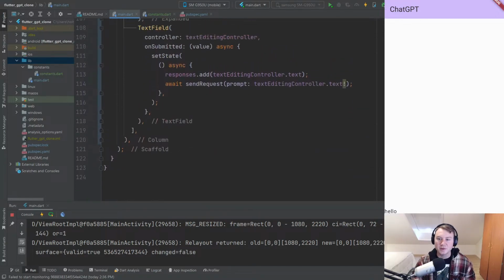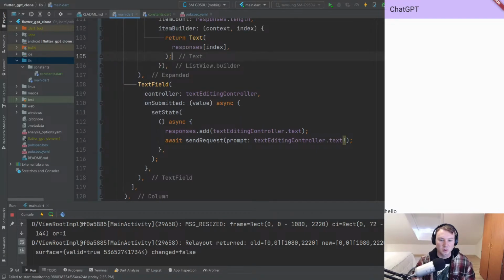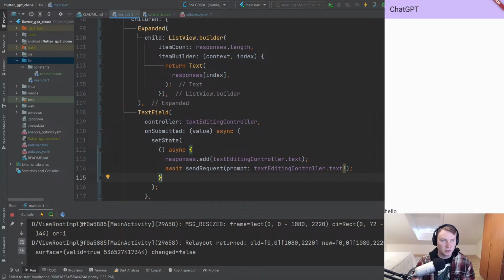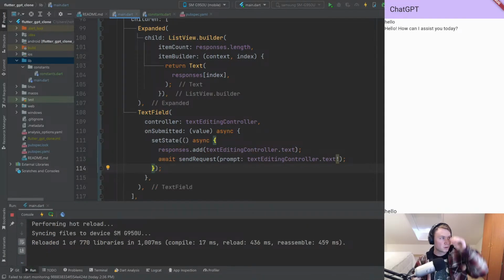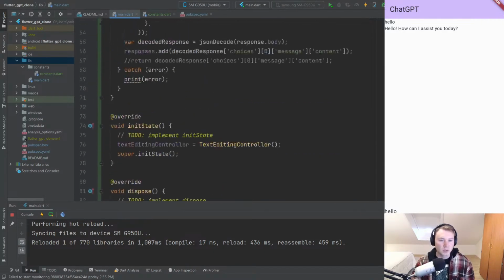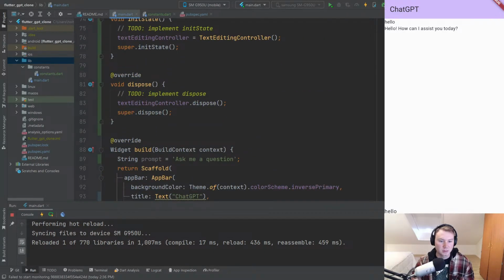The fact that it's not updating is actually kind of strange because the set state should be updating that. Okay.